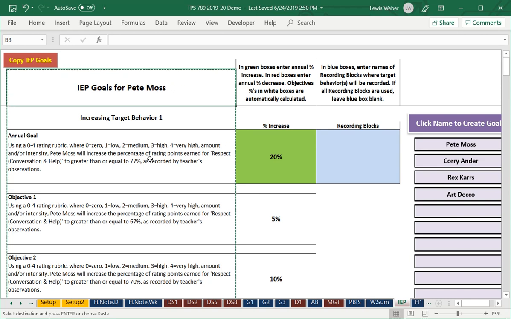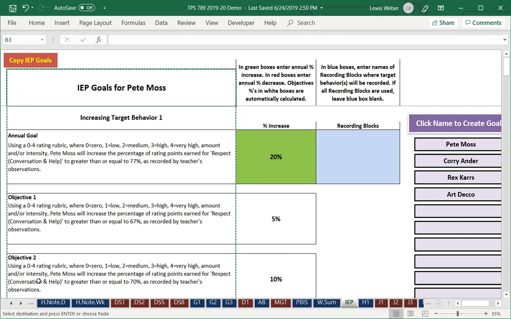And then they can cut and paste, or if you just send it as a Word document, that's probably the easiest way to send it, so they can cut and paste into Enrich or whatever software will be used in the future as the IEP goals. So that works really well, and I encourage you to use that.